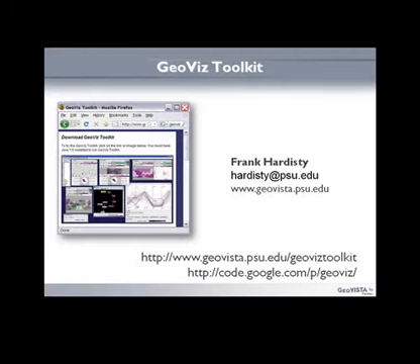In this video, we highlight use of the GeoViz Toolkit, an interactive exploratory spatial data analysis toolkit developed by Frank Hardisty in the GeoVISTA Center at Penn State University. GeoViz leverages and extends the library of open-source Java components in the GeoVISTA Studio component library, implemented in a flexible framework that allows analysts to quickly construct custom applications by mixing and matching components.